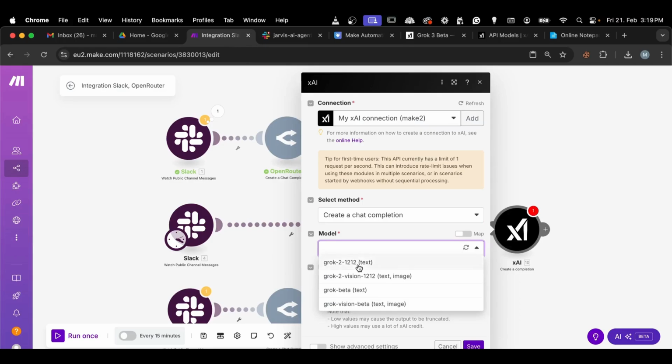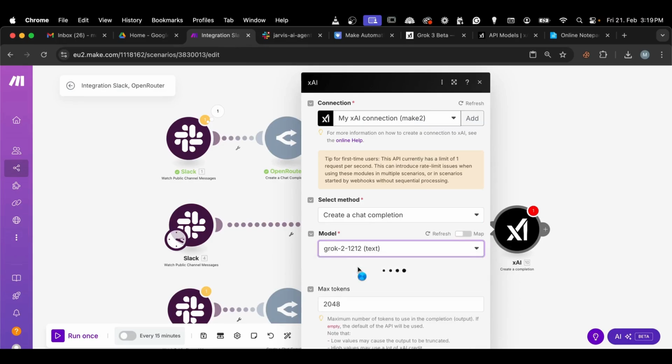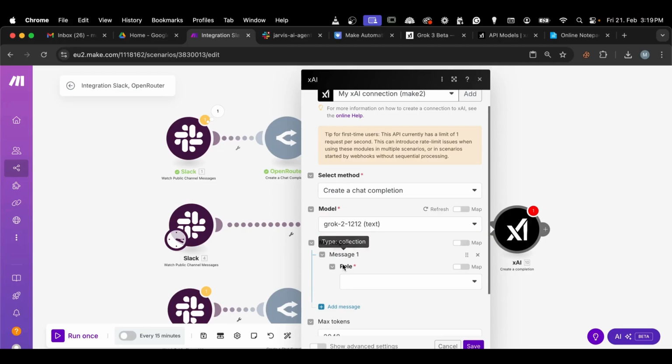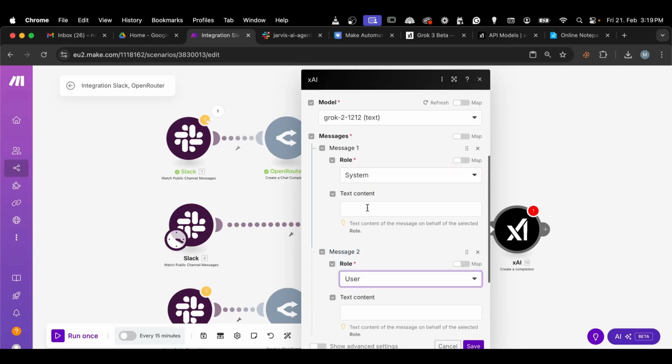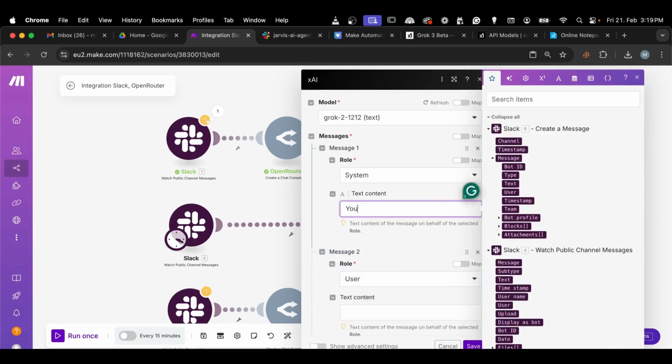Of course, I'm gonna choose this model, and of course we're gonna start with a system message and a user message. Okay, the system message will be the same. You are an intelligent AI assistant, and the user message will be user query, and then we'll provide it.